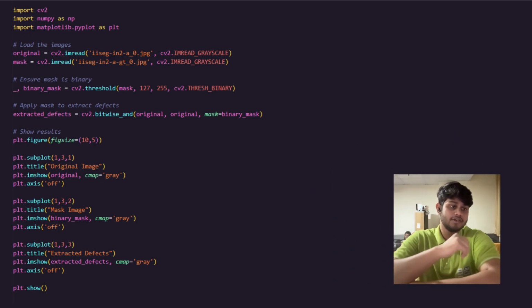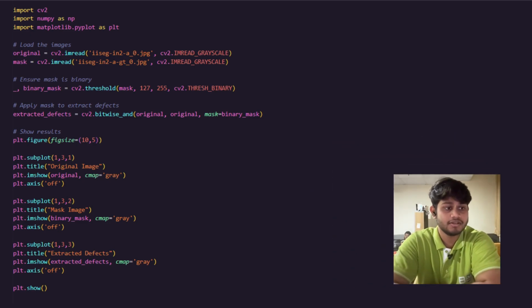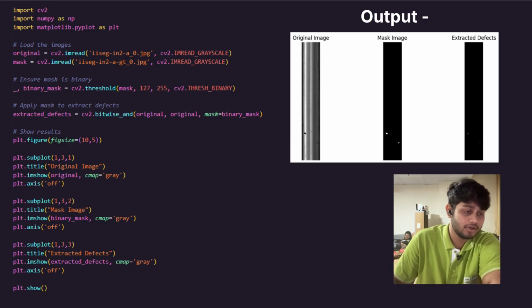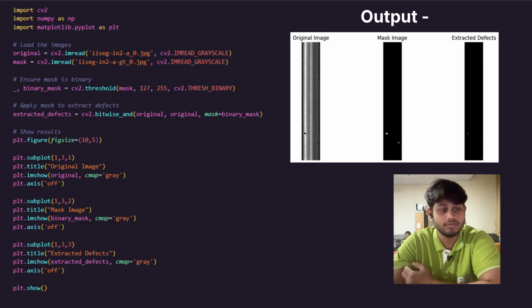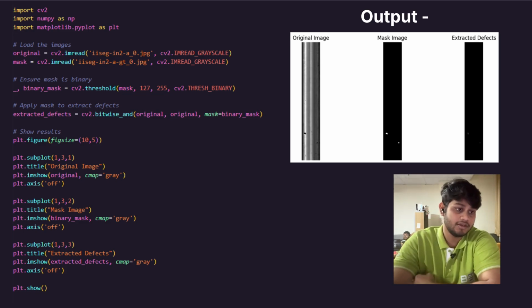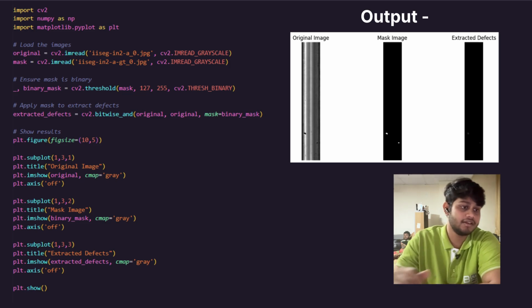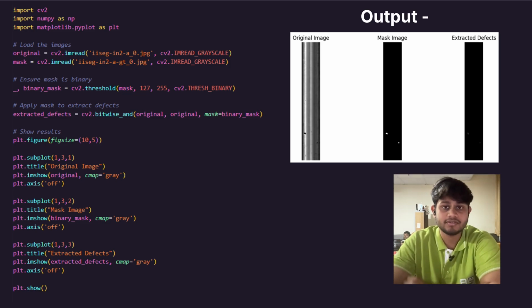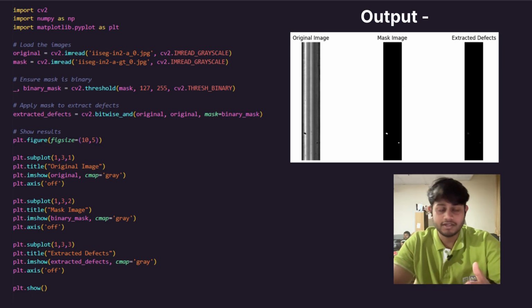Coming to the basic data science libraries, we're going to use pandas for data handling, numpy for numerical operations, and matplotlib and plotly for data visualization. Coming to the first code block, we have used the cv2 library for image processing, numpy for numerical operations, and matplotlib for displaying the images of the industrial pipes.